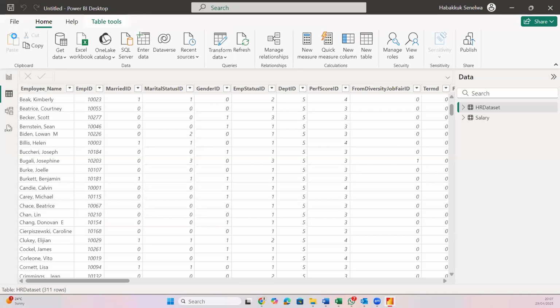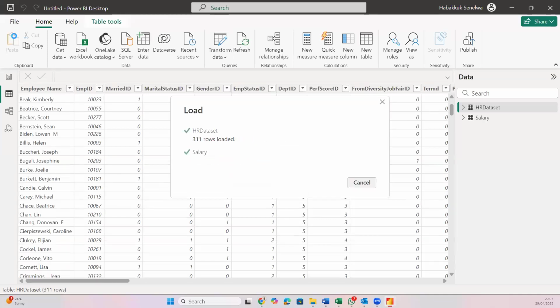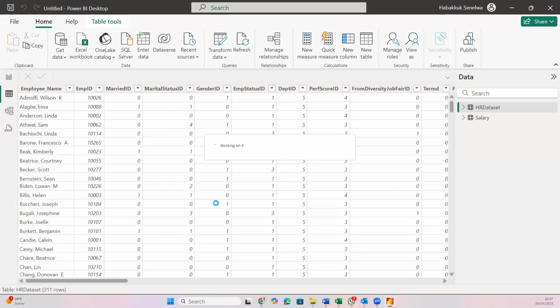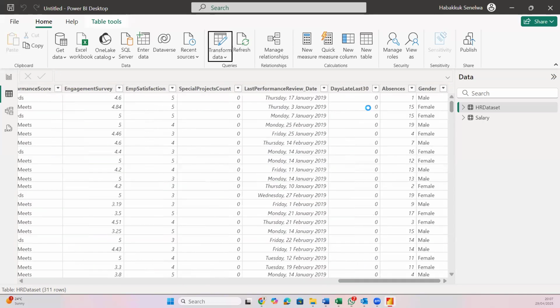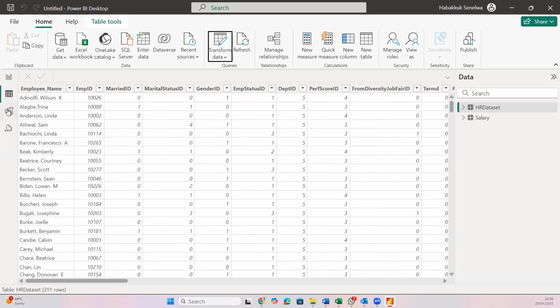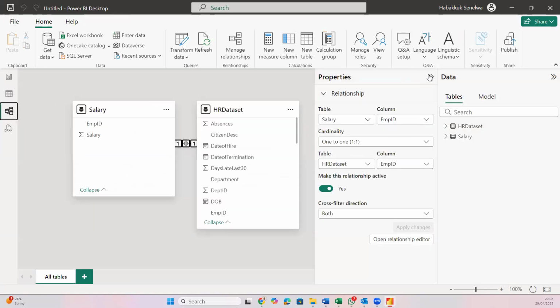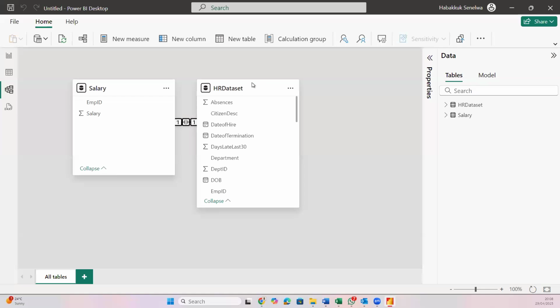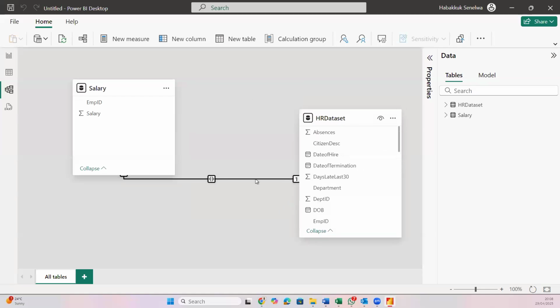So that was on Power Query Editor. The moment you close and apply, the changes that we've made, like adding the new column, so this new column for gender is able to appear over here. Initially we did not have this gender column. If you check the dataset that we loaded, this is the last column, and we've added a new conditional column. So we are good. The next thing we'll be able to create relationships in our data. Again, when you loaded Power BI, you can see automatically this relationship was created.